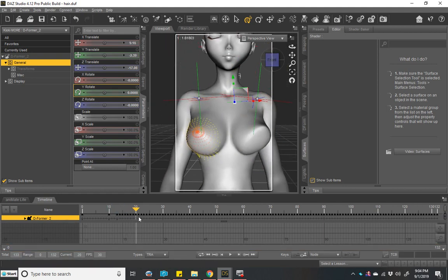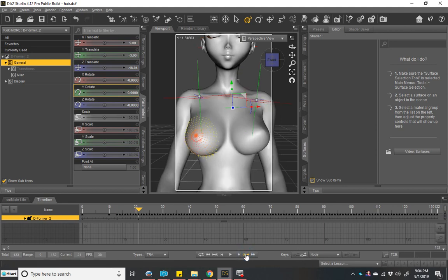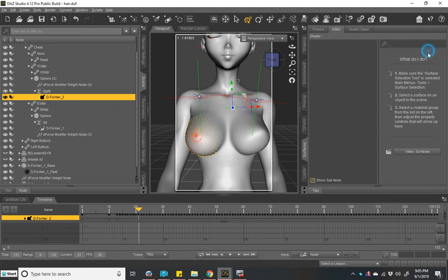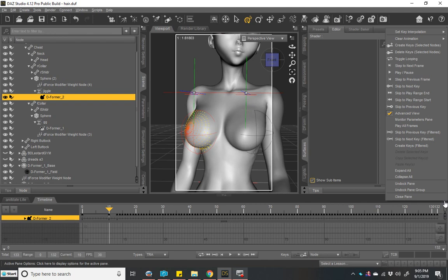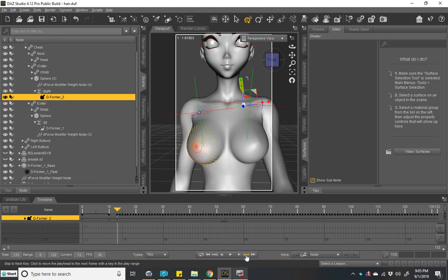Make sure. See, the problem is this won't move from here out because there's already an animation. You can't just click delete anymore. You used to be able to tell it remove key. You can't do that anymore. You have to go through this out of the way crap, and it's just so freaking obnoxious the way they have it now. It's no longer convenient. It's overcomplicated now. I don't like overcomplicated interfaces. I want to be able to get what I want done, and yeah.